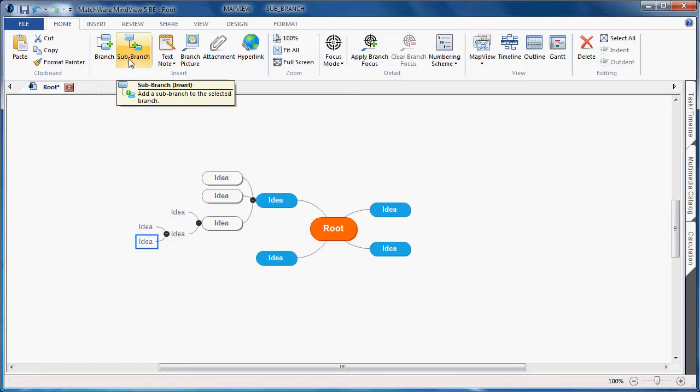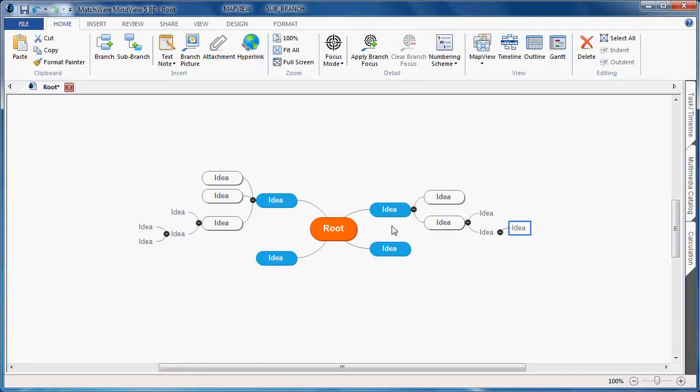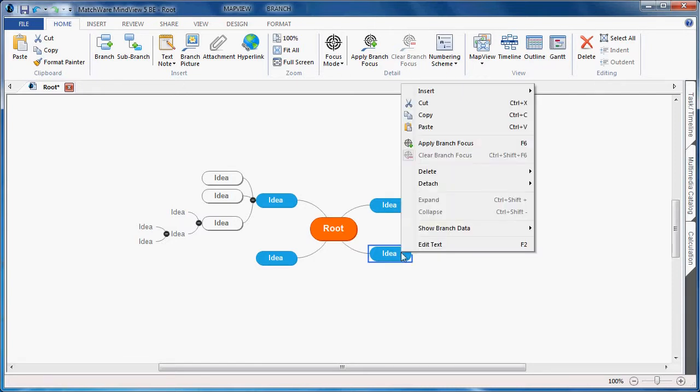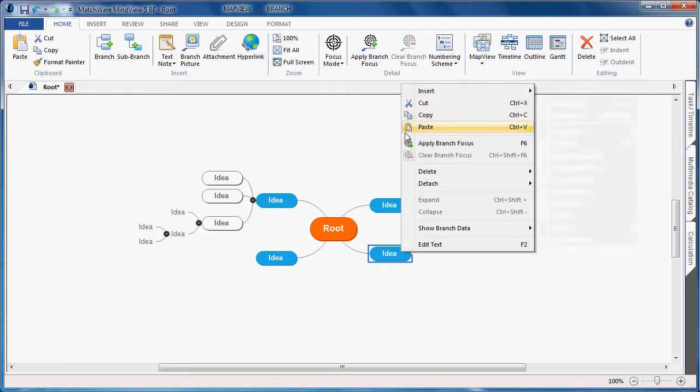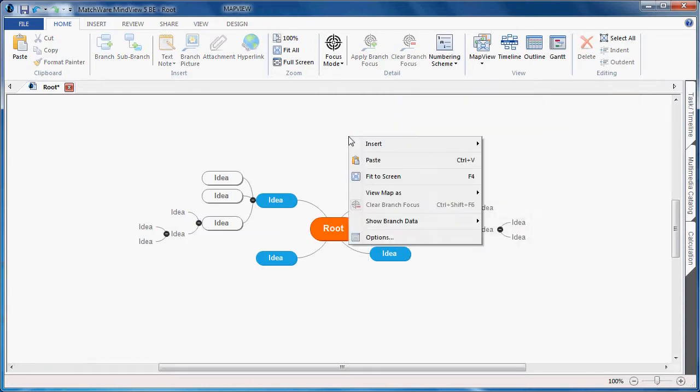Now as I hover the icons, you can see a shortcut key, Enter, as well as a shortcut key, Insert. These are keyboard shortcuts to quickly build the map, where if I select the Insert key, a sub-branch is created, Enter then duplicates that level, Insert, Enter, Insert, Enter. I also have the opportunity to right-click on a branch and choose to Insert Branch Content utilizing the right-click menu. A good rule of thumb in MindView, when in doubt, right-click on a branch or right-click on the white space, and you will get the ability to utilize some of the advanced functions in MindView.